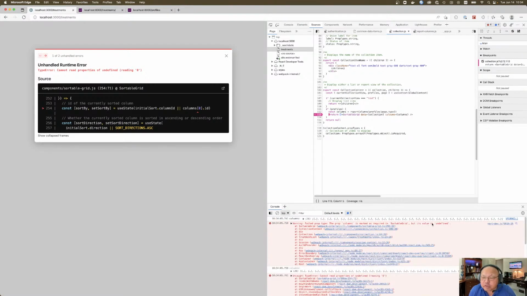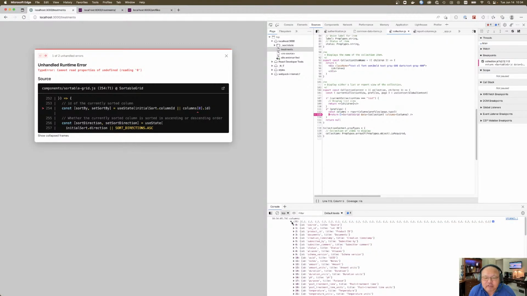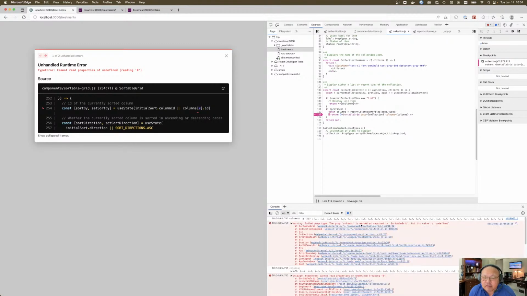Marked as required, but its value is undefined right after I show columns. That's kind of weird. Unless, boy, that's kind of weird. Profiles, and it's always returning something. Insertable grid, but its value is undefined.